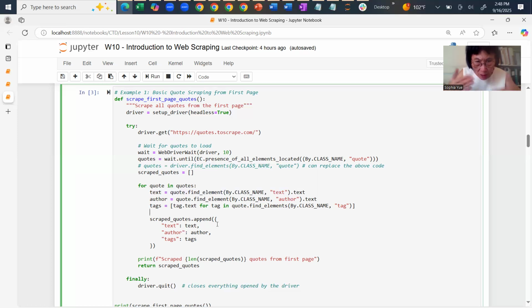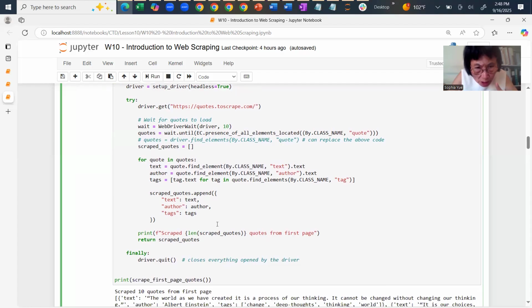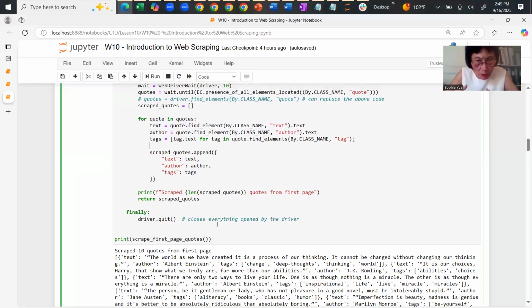After that, we append it to a list. After we append this, we print the first page. Finally, driver.quit closes everything and every driver.